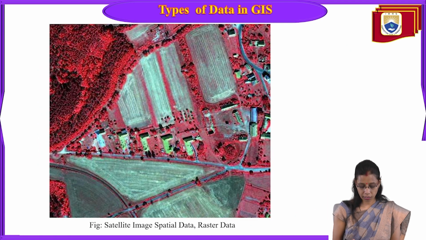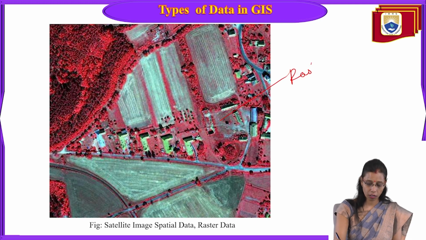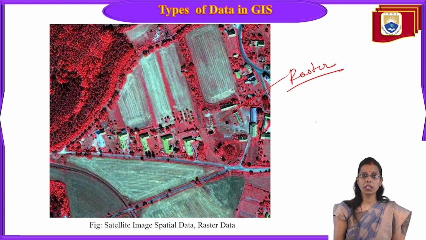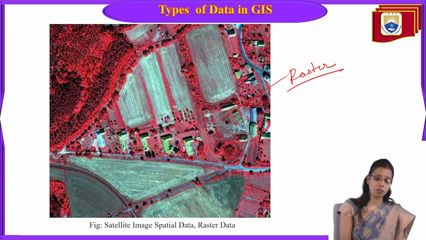So in the aerial photo also like this. Same thing in the satellite. So this is raster first of all. Always remember the image which is captured through camera or any device, it is called as raster. Once the data is converted to digital format, once the data is converted to pixels or grid cells, then it is called as raster. So the whole information, once you convert it into point, line and polygon, is called as vector. This data also, if you want to convert, I can take a polygon here.